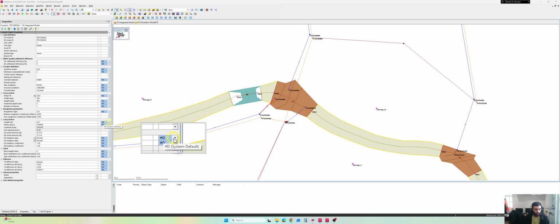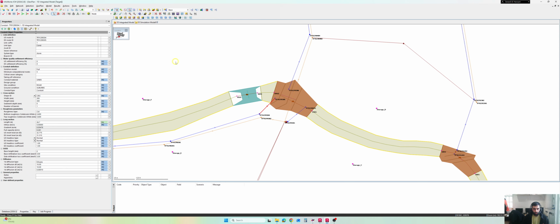You can see the settings. I am going to change it to A. So A means assets. It means that we are telling InfoWorks that if we change our node, like the downstream node, please do not change the length, because it is asset data.